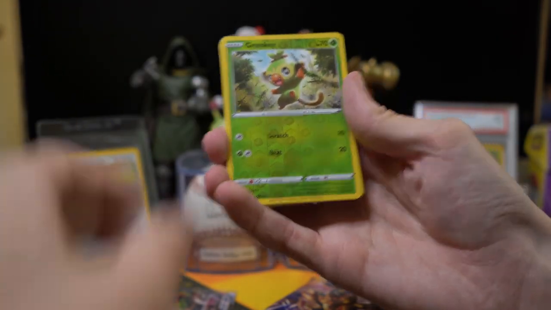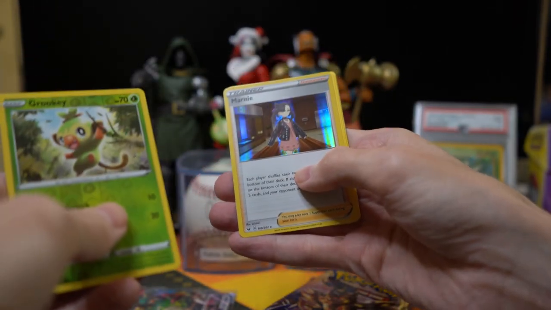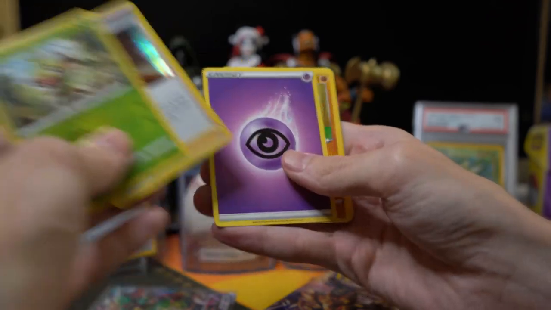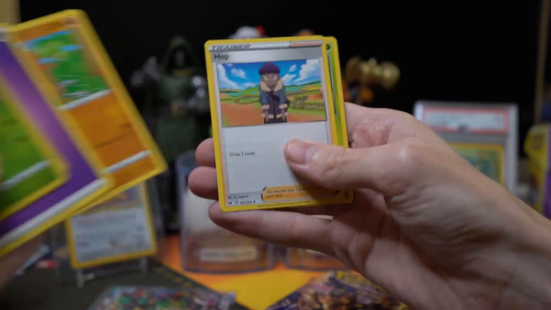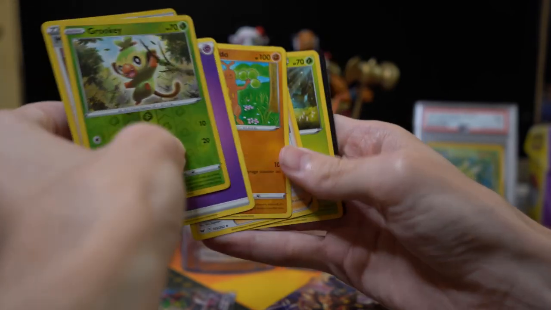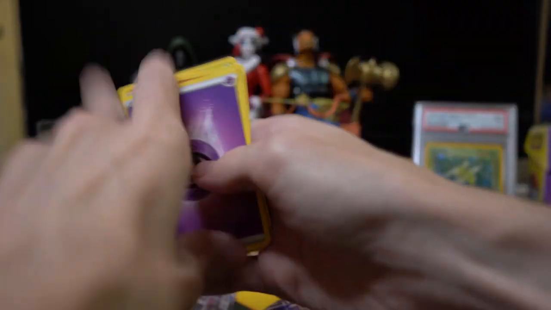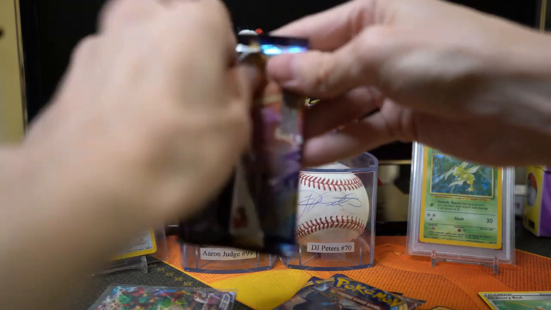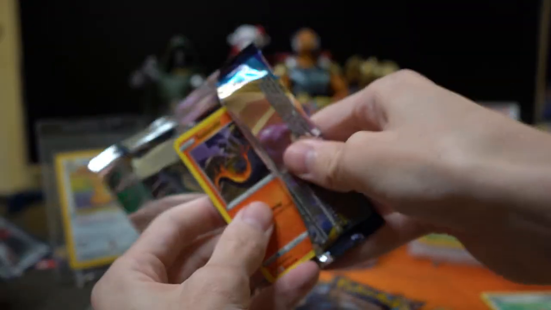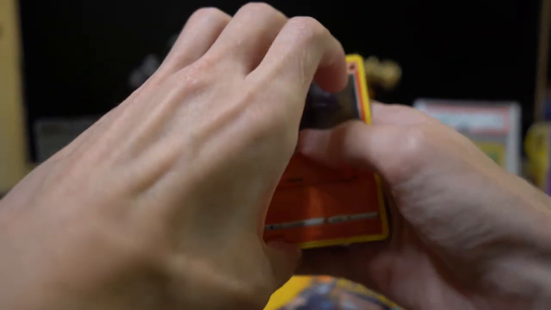Grookey, reverse holo, he's a starter guy, and Marnie. I think she was kind of cool. And Sword and Shield, Sudowoodo. Like, oh, there's another one in the background. See, that's what I mean. I don't want to see the Hop. I might throw that Hop card out. I did not like Hop either in the game. He's kind of whack, in my opinion. I did like Sword and Shield, which I'm hoping whatever they make for the next Pokemon game, they can do a lot more with it.